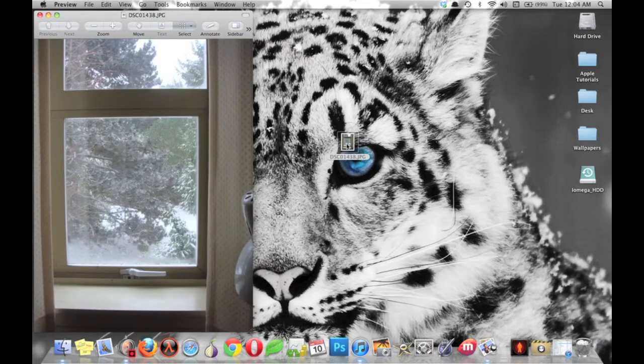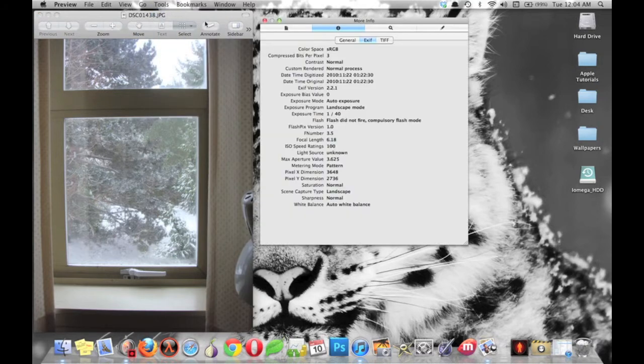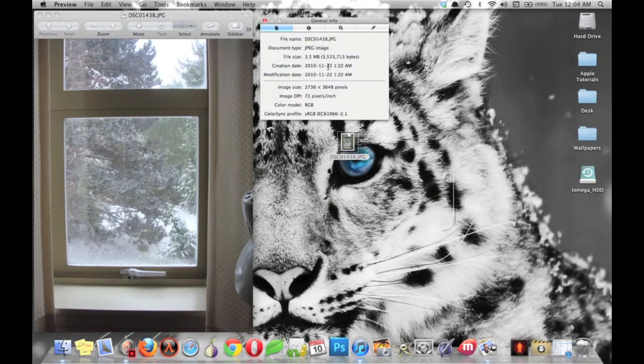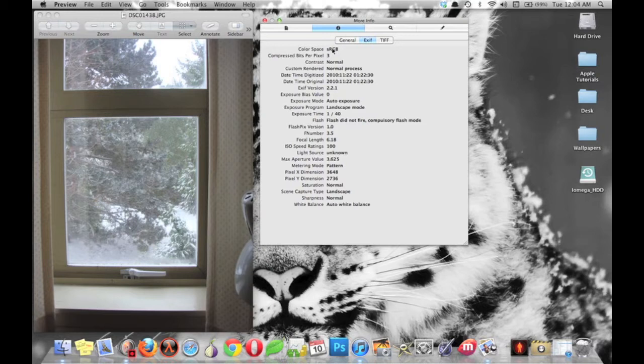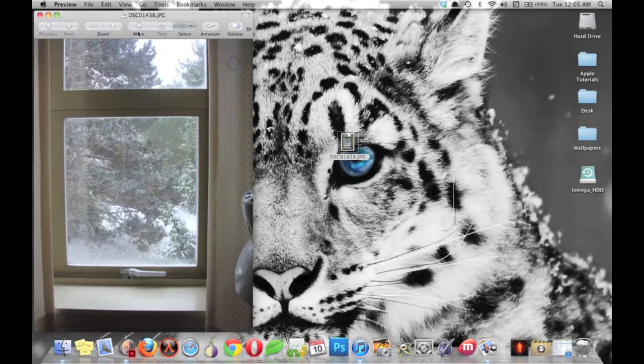Open up your photo in Finder. Go to Tools and Show Inspector, or Command-I for short. Now the inspector will reveal all the personal information that's held in the form of metadata on your file, like whether or not the flash went off, the date and time of the photograph. Sometimes if your camera or phone is equipped with GPS, it'll include the exact GPS coordinates of the photo, and a lot of information about the camera and the lens that took it.